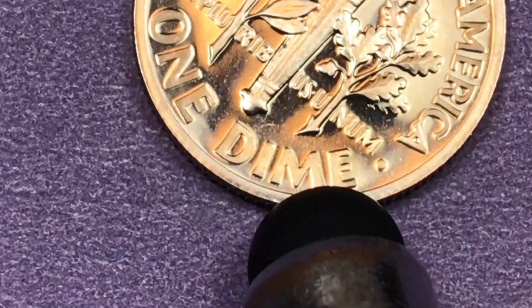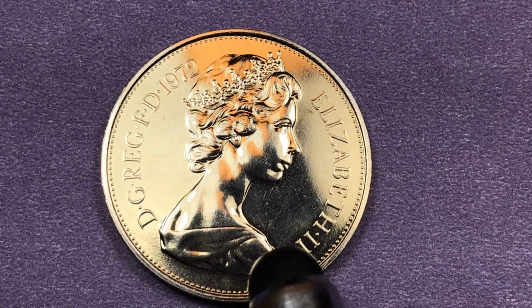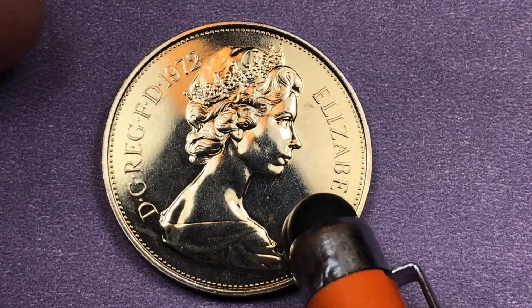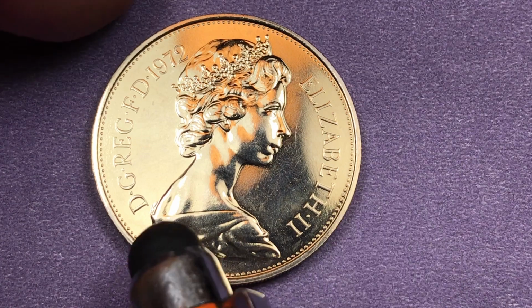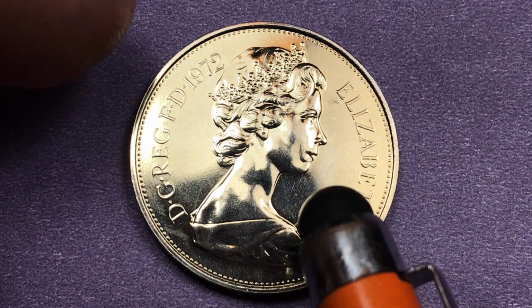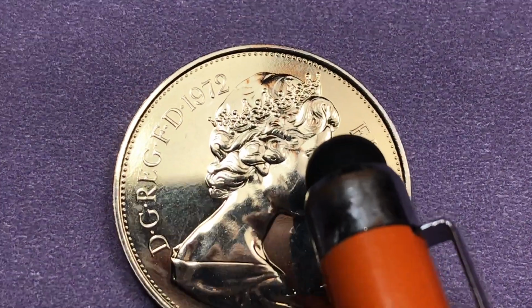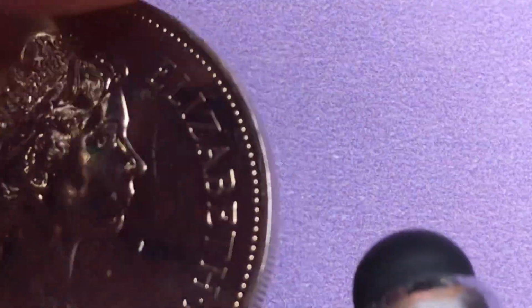Now there are other countries that have 10-cent coins or 1/10 of a unit coins, and one of them is the United Kingdom. United Kingdom has what they call a 10 pence coin. This is the Queen Elizabeth coin, and you know we're going to get a new one pretty soon because it's going to have King Charles III on it. This says D G REG F D 1972, so this is another 1972. By the grace of God, Queen and Defender of the Faith, Elizabeth II. She's wearing the Girls of Great Britain and Ireland tiara. This is the Arnold Machin second portrait.